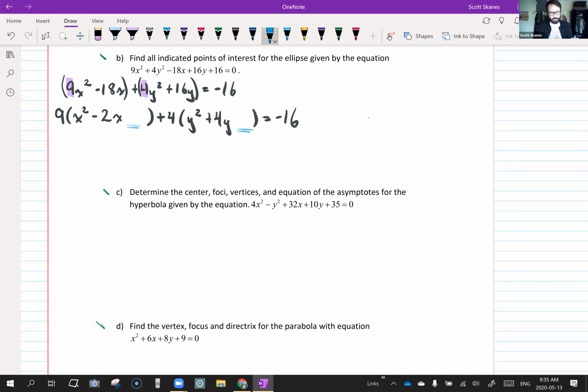Well, I need to complete the square. And remember, what it means is that I need to make a perfect trinomial out of this. I need 3 terms. So I need to divide this by 2 and square it. That'll give me 1. Now I could factor that nicely. Factor in the x minus 1 all squared. This one here, I need to make that a perfect square. What number divided by 2 squared gives back 4 exactly?